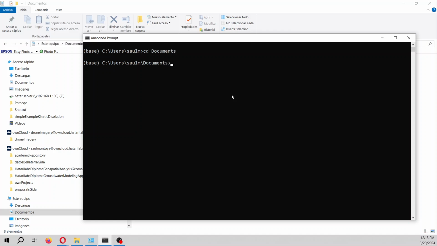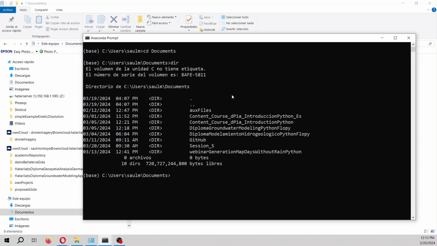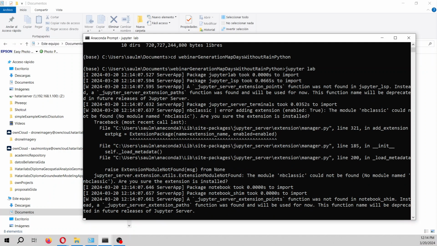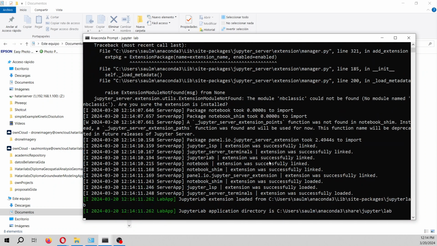Okay, if we type cd documents, we are going to see the webinar folder here. So we type the password, Hatari Labs with capital H. Okay, so the webinar. And then here you type Jupyter Lab. Great, Razak.